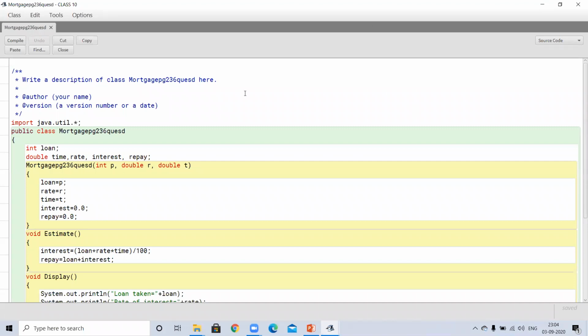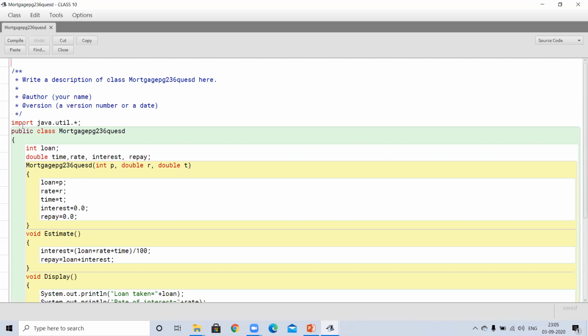In my last Zoom class, which was an extra class, I gave you some homework from the constructor chapter. I gave you questions B and D. So in question number D, if you open the book, what is the question? Before watching this video, you should open your book to page number 236. This is question number D.